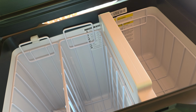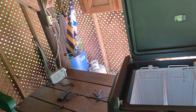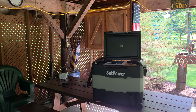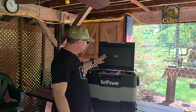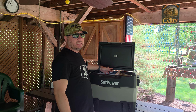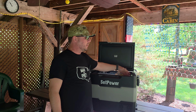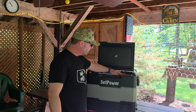This thing, you can actually fit something close to like 50 soda cans, we'll call them. I don't know if we should call them soda cans or what should we call them, guys? We'll call them beer cans for July 4th. We're all out there drinking beer, right? Yeah, so it fits a little over 50 cans of beer on one side. You can fit, I think, somewhere around 60 bottles of water. And then you obviously have your freezer compartment. You can put your meats down here. If you have little ice packs, you can throw those down there.